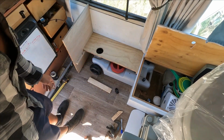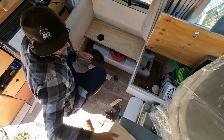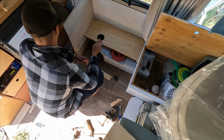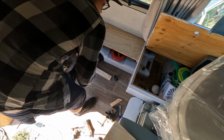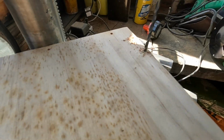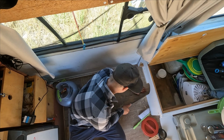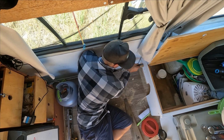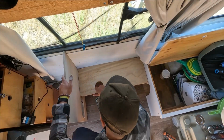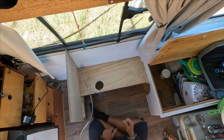I'll grab the pump first. So it can literally go anywhere. Maybe we could just put it down there, but then we will need holes in there for the pipes and the hoses and the cable. Speaking of cable, drill a hole there as well. That looks pretty good.